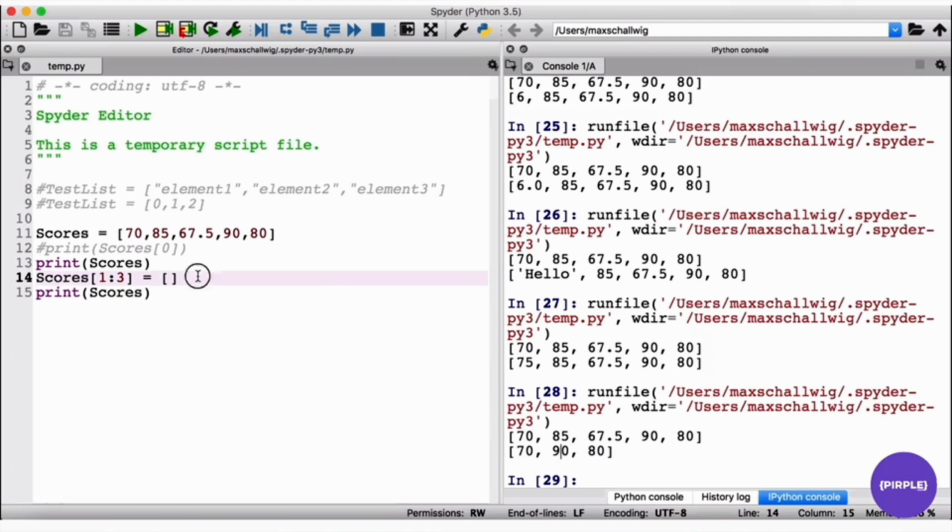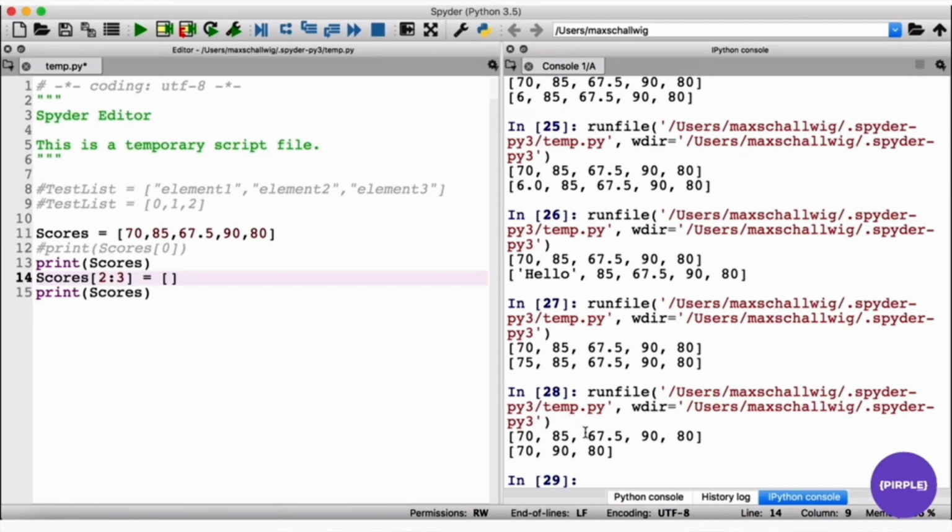Now, let's say our second student says, well, actually, my test score wasn't that bad. I want to keep it in. But the third student says, I still don't want my test score counted. Well, what we can do then, for example, is, our starting value is going to change now. So our second student, which has index 1, is no longer going to be counted.